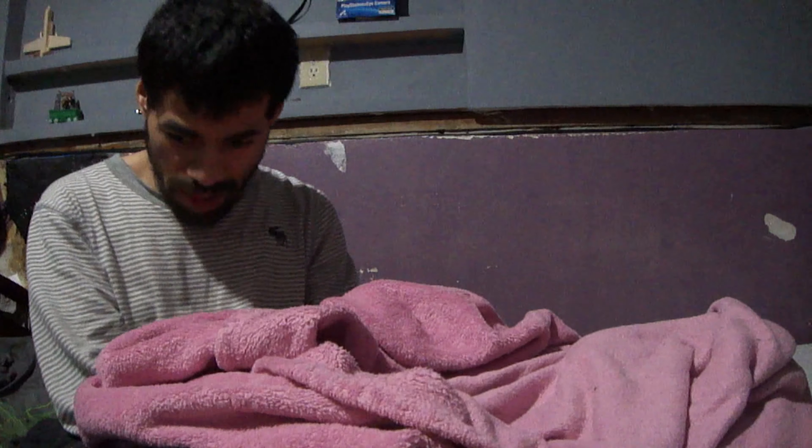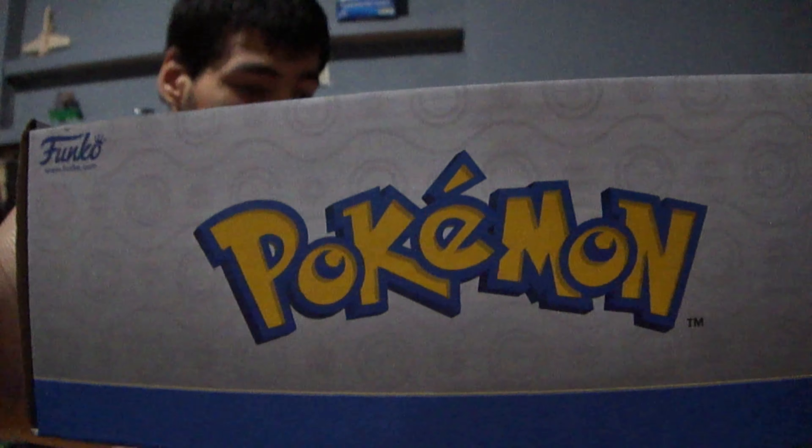It might be the paint — this is a special paint. I need to open the keychain and put it on. Let me show you the box again — that's Pokemon right there, 'Only at GameStop' and Funko branding. Down here is blue with a bunch of copyrights, copyright 2019.